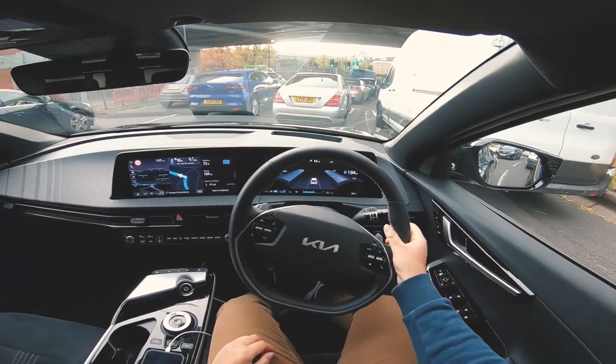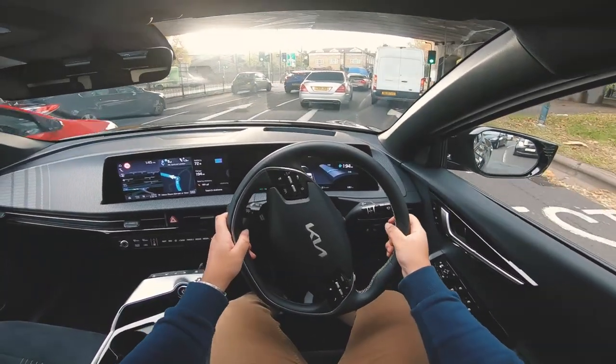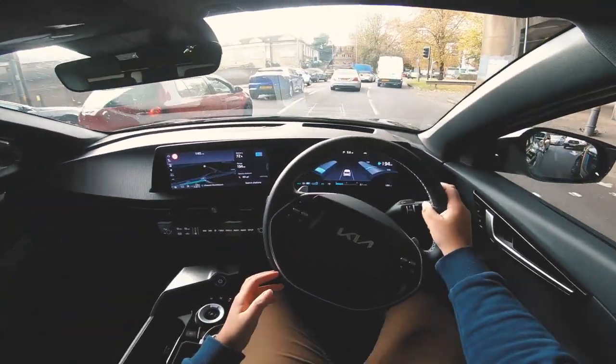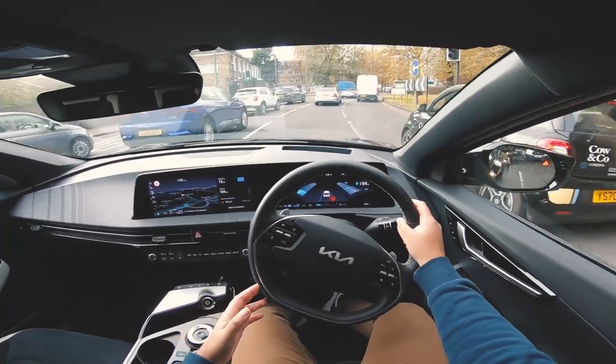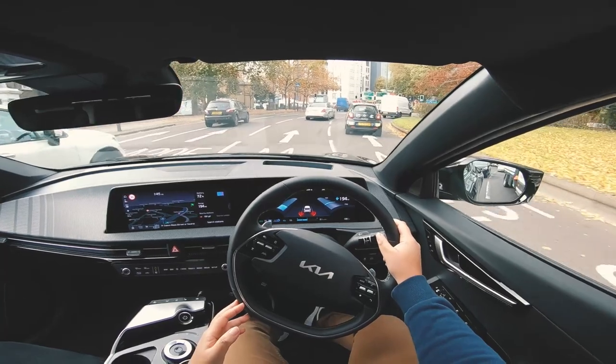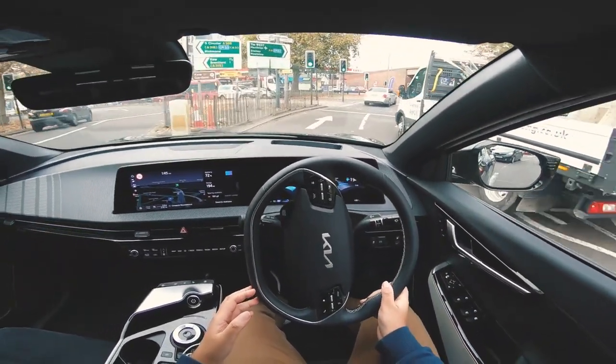You heard that just now, that little ding was just me pressing the right flappy paddle in order for it to sort of push itself. I wanted more power when I let off the brake pedal there. So that's exactly what we did. We're going to go ahead and stay in this lane and go up here on the A4.